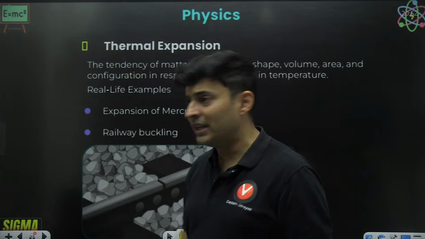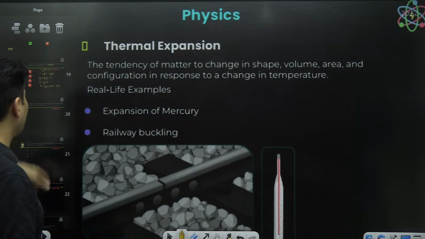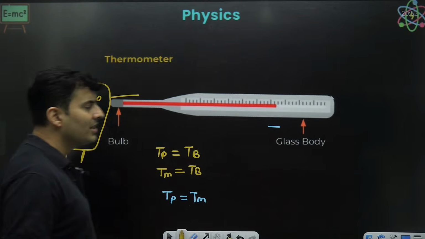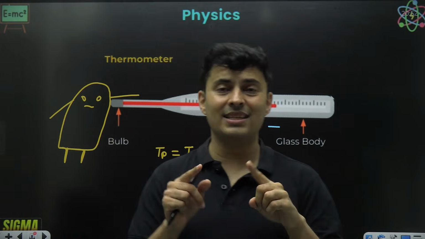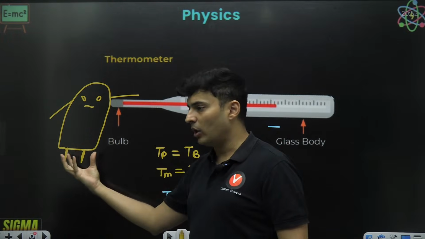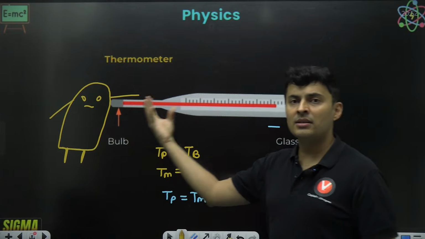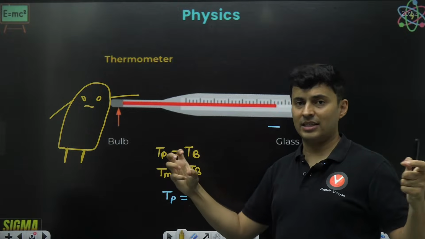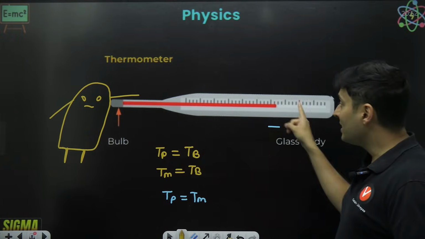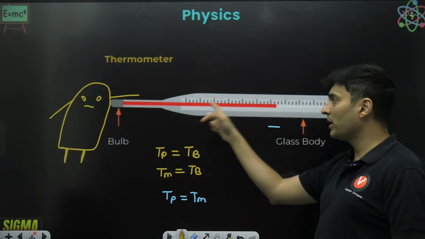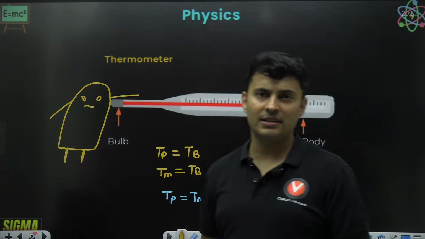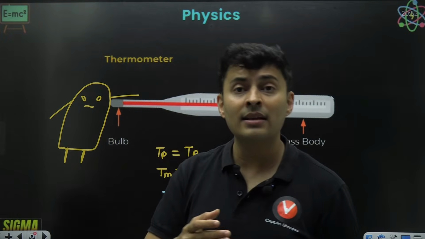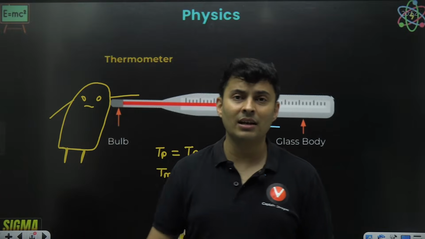The example of a thermometer, which we just discussed some time back, is also a case of thermal expansion, if you realized. Because if you want to measure the temperature using a thermometer, the liquid inside it should expand. So the heat of the body gets transferred to the bulb, which in turn gets transferred to the liquid mercury, and that liquid mercury absorbs the heat and expands. If you cool it, it contracts, and that thermal expansion property is exactly what you are using to read how much temperature is there. This also plays a very important role in designing different scales and even volume measuring devices.